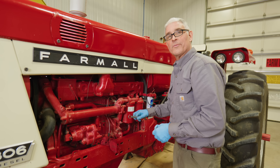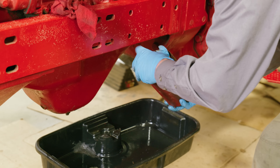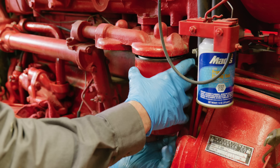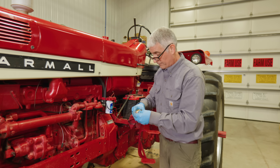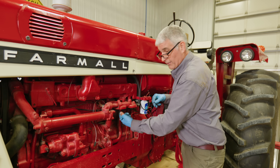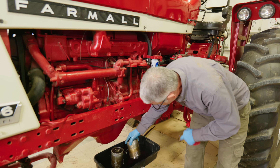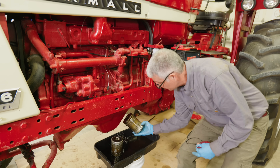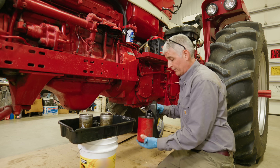Now we're taking the housing off the oil filter. This is a cartridge filter — there's a cartridge inside the housing and that's what we're changing. Take your old gasket out. Always use clean oil on your O-ring before installing it so you get a good seal, and make sure your mating surface is clean. On a cartridge filter, some of them have to go in a certain orientation — usually so the writing is readable and not upside down. Like pre-lubing a regular spin-on filter, we're going to fill up the cartridge with oil and then install the filter so we're not running it dry.